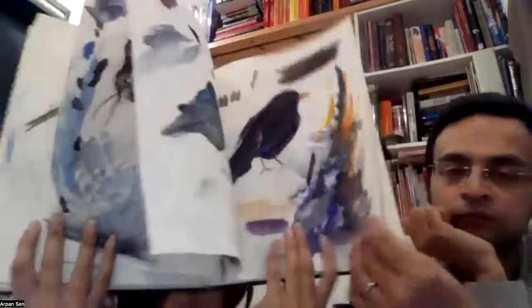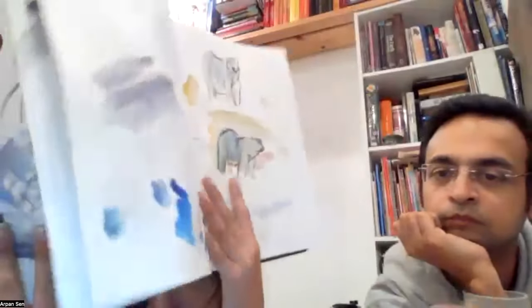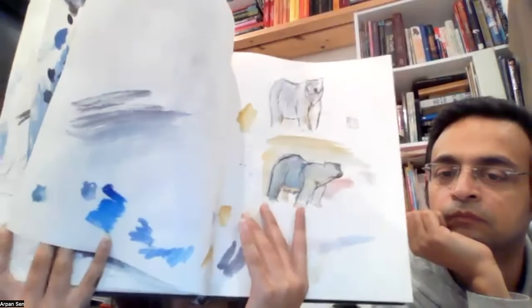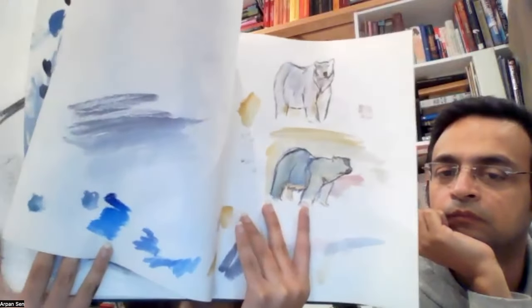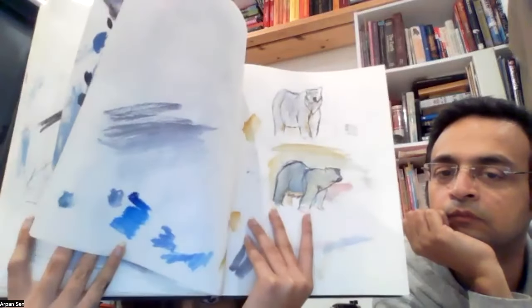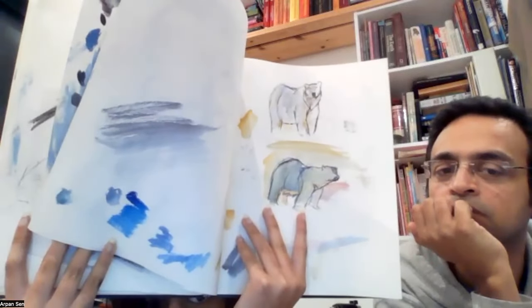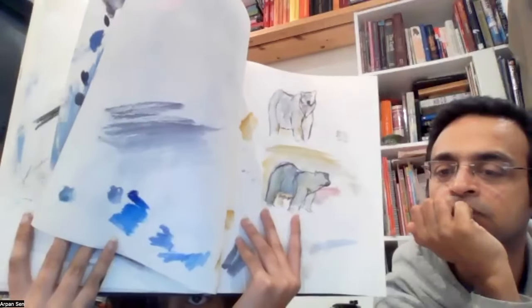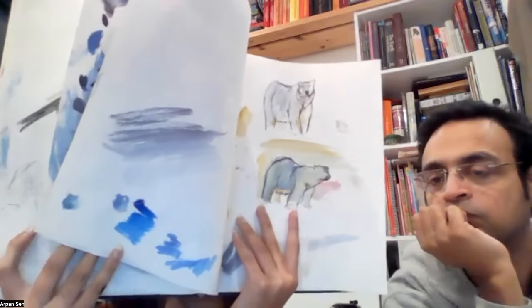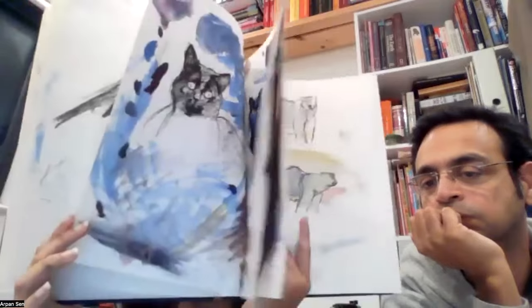Being able to have those dark values. There's Blackbird singing. Oh, this is really fun. And you've got a lot of practice painting those dark forms with a bunch of the pigeons that you've studied. You do a really nice job of rendering the volume on those dark valued birds. Thank you.